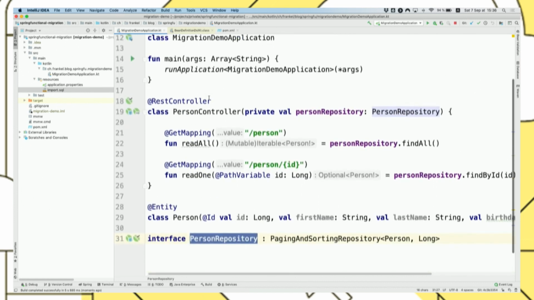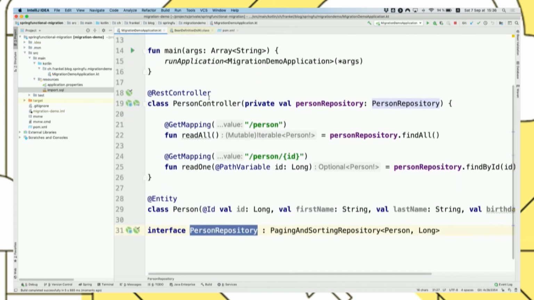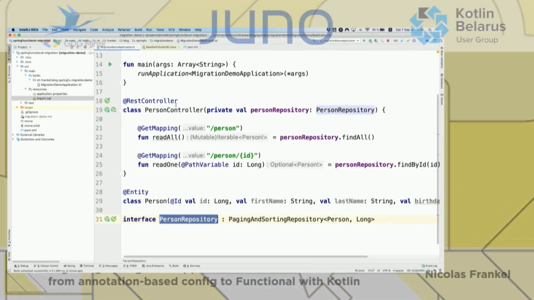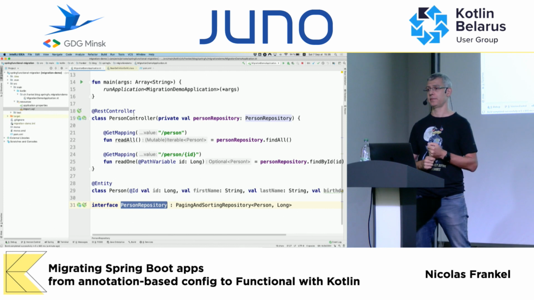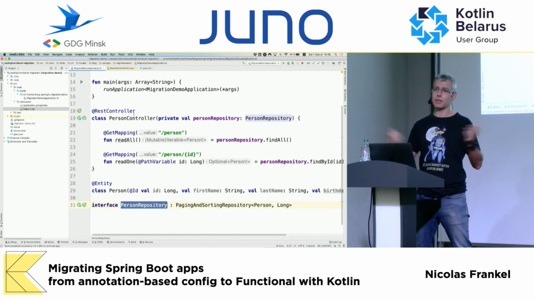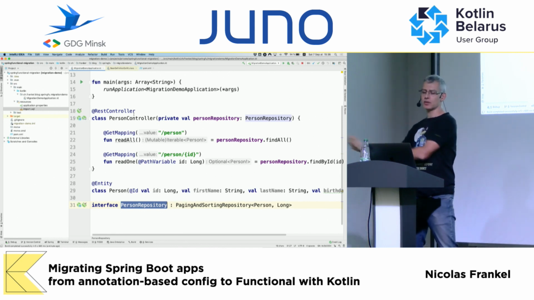So here, because it's the end of the day, and I know that you are all tired and ready to sleep, who can tell me where is the place where there are the most annotations? What should I remove first if I want to remove the magic? Yeah, of course. Then you don't have any application at all, which solves the problem, but not the way I want.